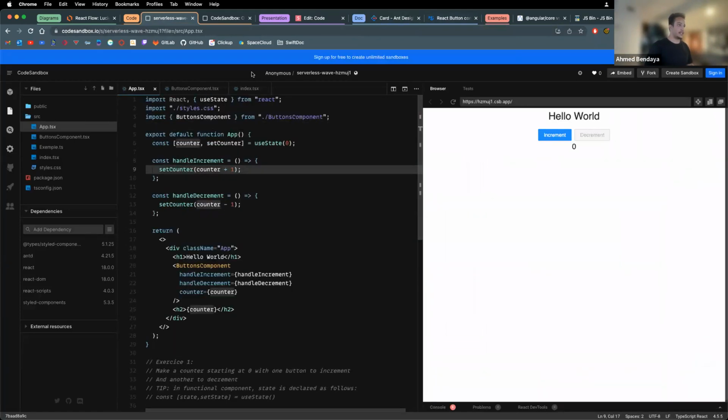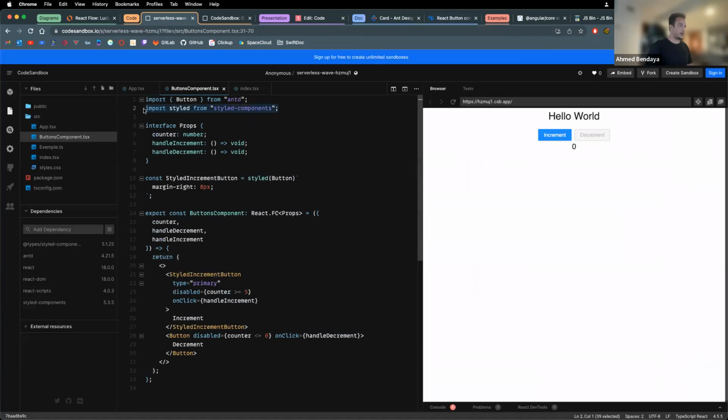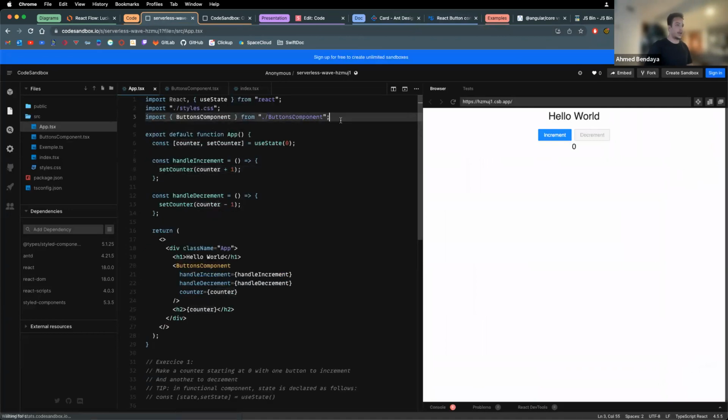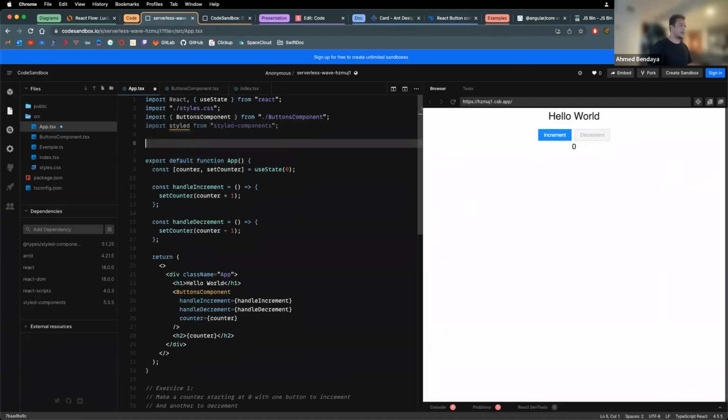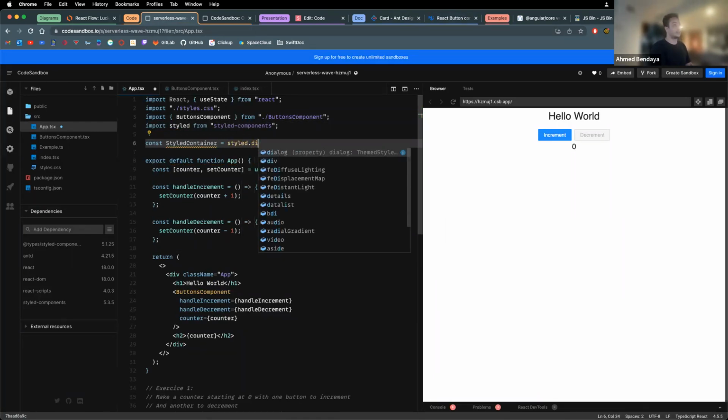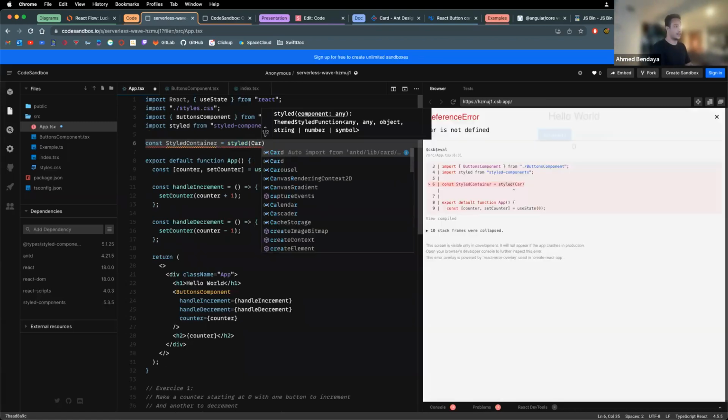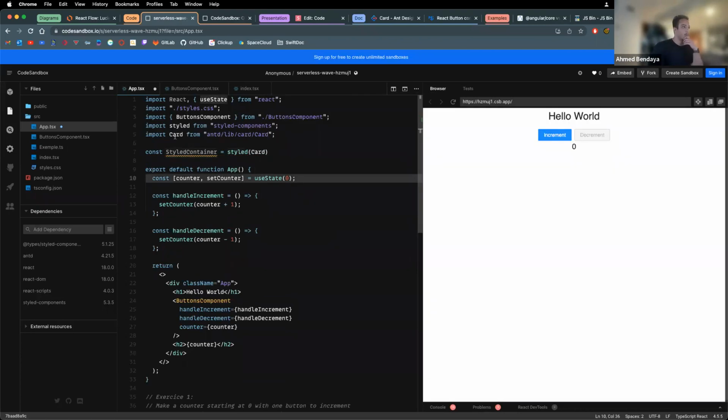So we'll do the exact same thing. We will be importing styled components into our App.tsx as well, right? So we have our styled. Now let's say our StyledContainer is styled.div. I just want it to be a div, so no need for that. But if I want it to be a card, I can import the Card from Ant like this.